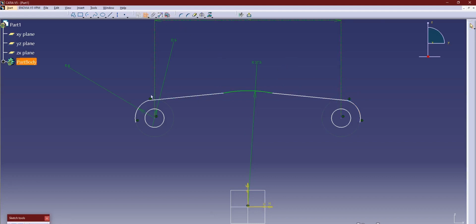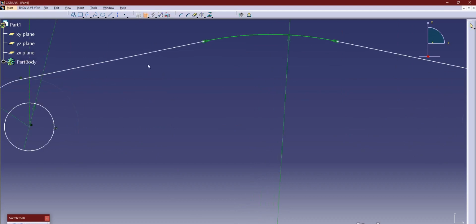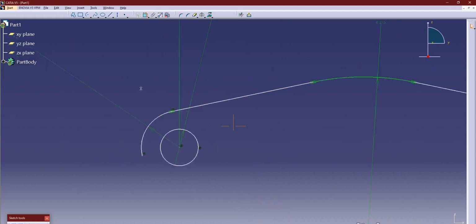Provide the necessary constraints. Remove this wrongly placed tangency. Oh yes.